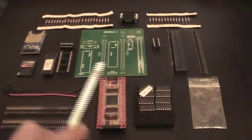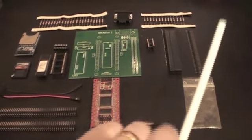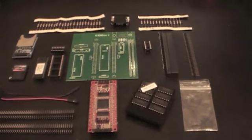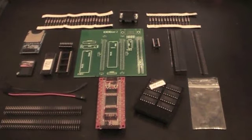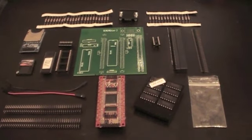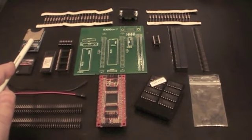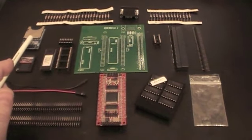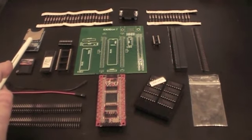In addition, there is a chip here. This chip goes into this socket and is over here on the other side, and is actually a level shifting chip. It takes in 5 volts and spits out 3.3 volts. Those then go into this SD card assembly over here, which is actually a very cheap SD card assembly designed for the Arduino family of boards.